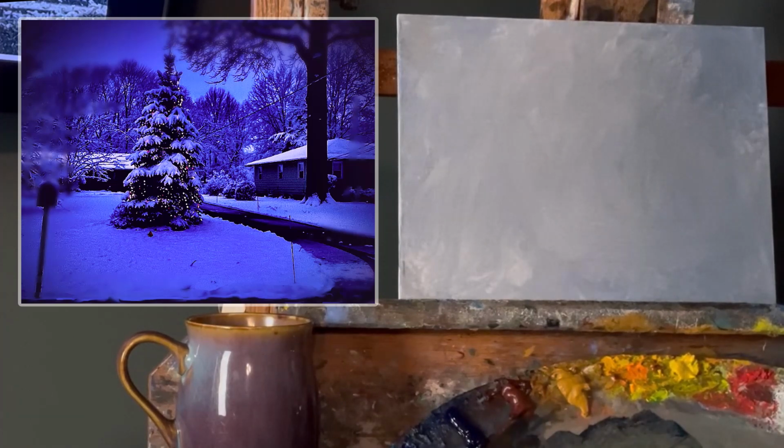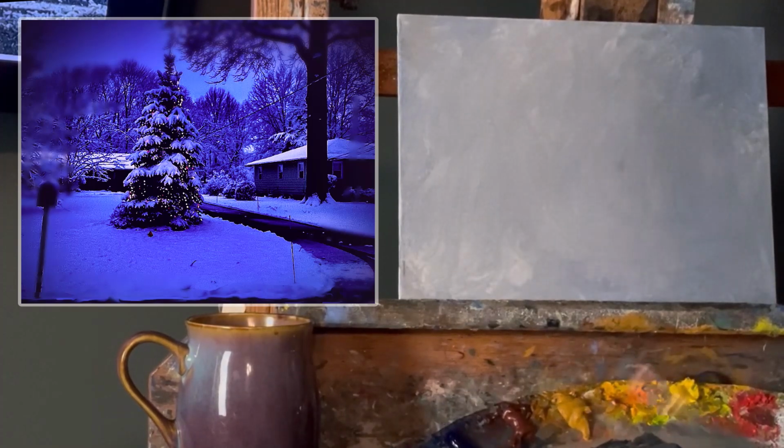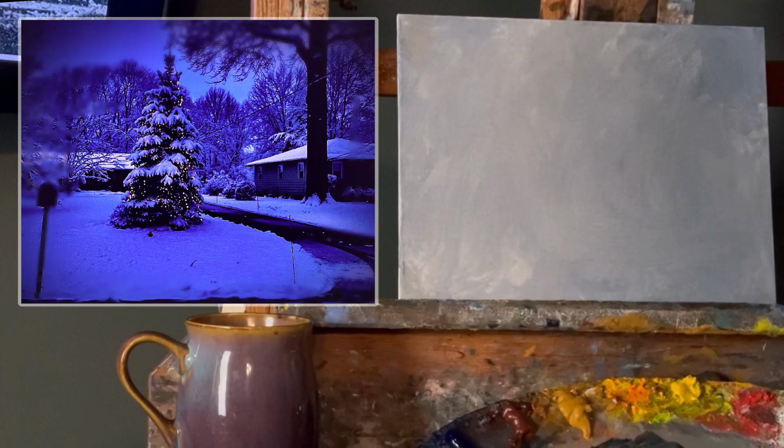And I'll just use a little bit of what I have on the palette, but I'll add a bit more of the pigment, so blue and brown, right into that thinned mixture. And I'm not going to go get more of the odorless mineral spirits because I don't want this to be very runny. But if there's some residue on my palette of what I've already used, then I don't mind if it just makes it a little bit thinner.